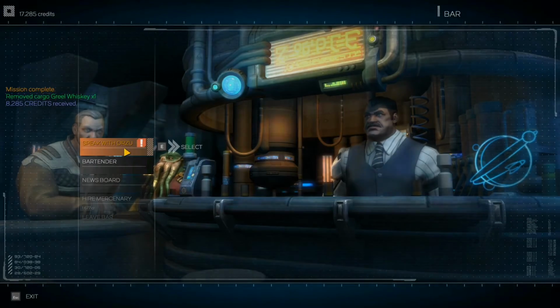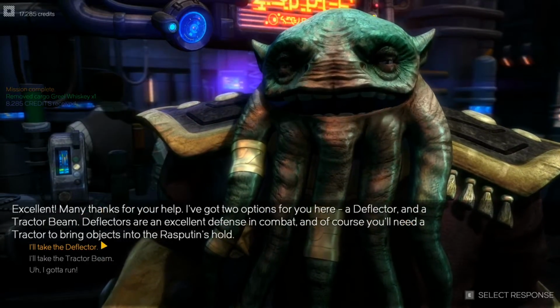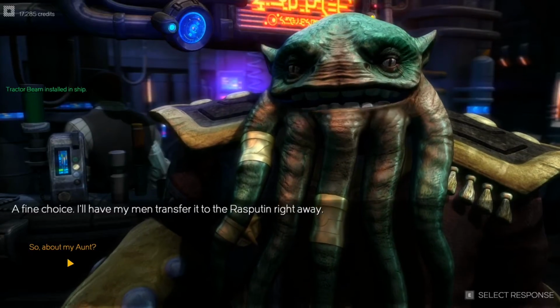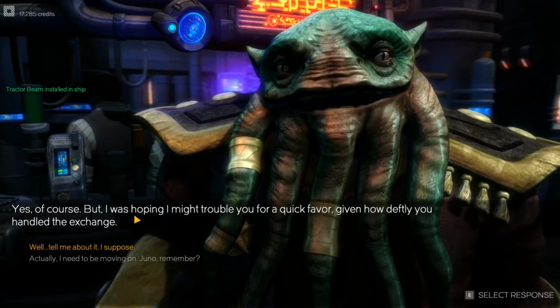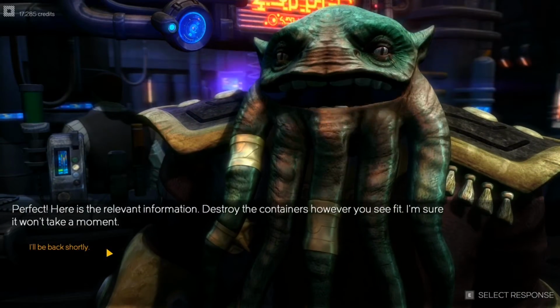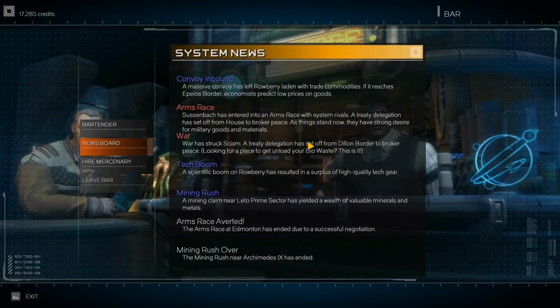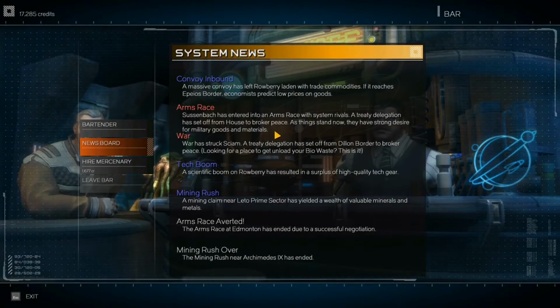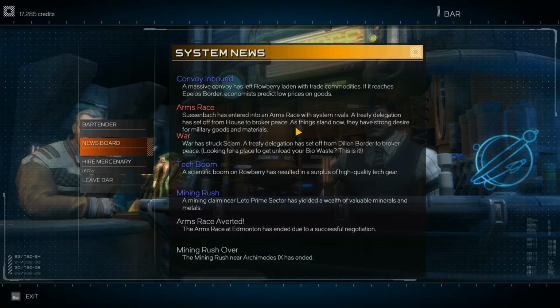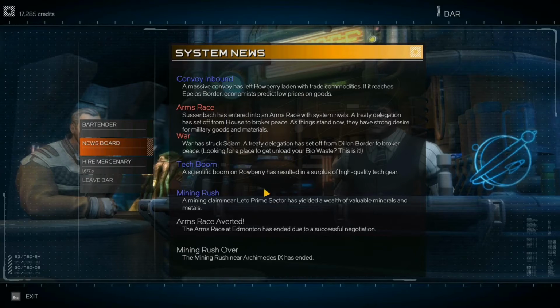So let's speak with him again. A deflector and a tractor beam. Obviously I am going to take the tractor beam. Right, so let's ask about my aunt. But of course he wants to give me yet another job. Might as well ask him about it. So I've to go and blow up some stuff for him. Some containers. Looking at the news board, that's actually quite a lot. It looks like there's a sort of background system going on of some sort, which is going to have an effect on prices across the sector.